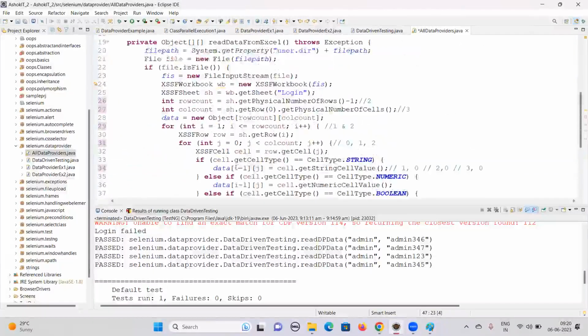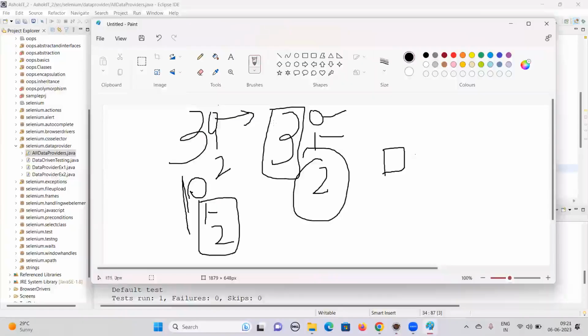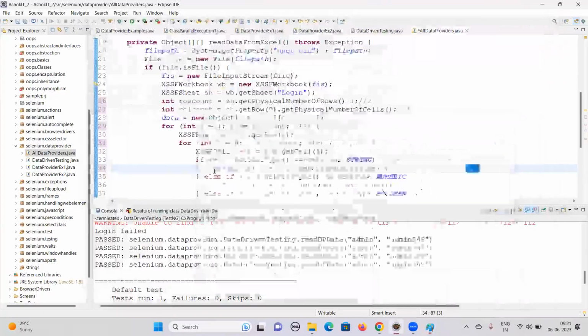So if I don't reduce this size, now you see, if I take 1, 1, 0, okay fine, 2, 0, okay fine, 3, 0 is not there, so it will throw the array index out of bound exception. Here I was showing 0, 1, 2. In this case, it will try to store the data in the 3, so there is no space in it, so it will throw the index out of bound exception.